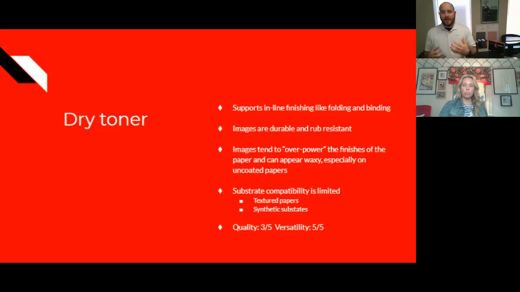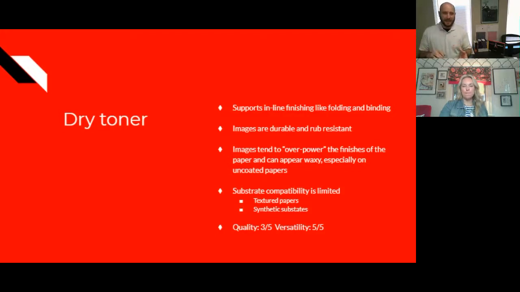One of the areas where dry toner falls a bit behind, and if a manufacturer is listening to this, they're probably going to want to shoot me, is quality. I put it at about 3 out of 5.